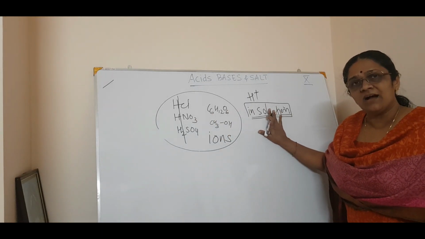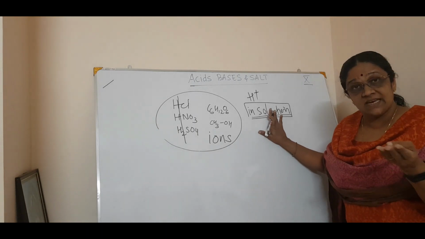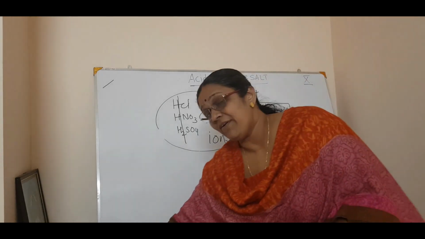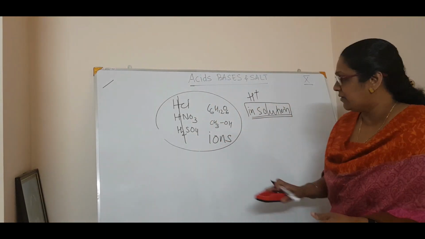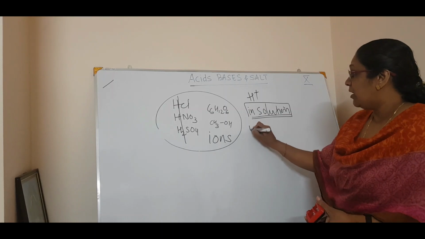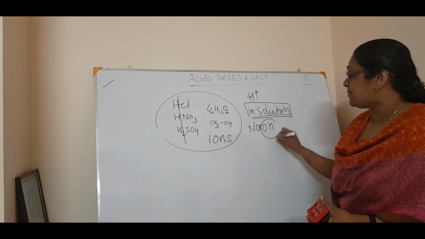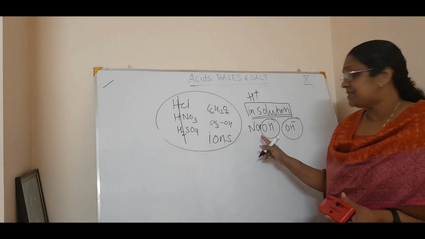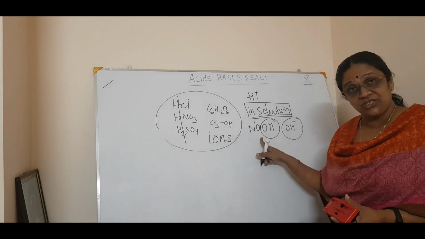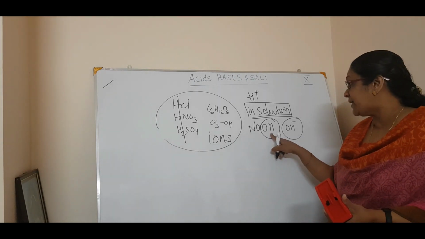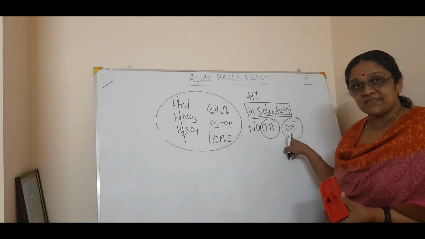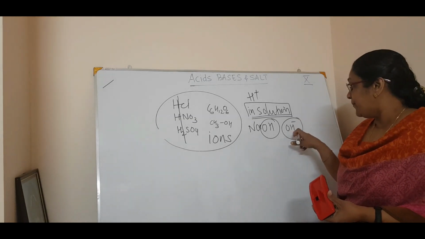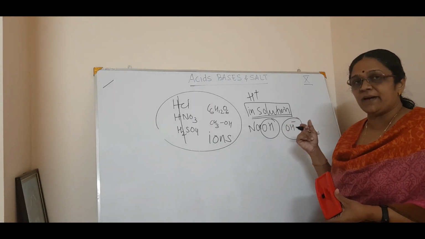What do you mean by that? How does the H plus ion behave as an acid in a solution? Well, for that you have an activity in your textbook. Now, in case of a base, who is responsible for the conduction of electricity? OH minus ions, isn't it? A base means a substance which can furnish or give OH minus ions. There are many types of base that we will study later, but for now, anything which can furnish OH minus ions in solution.